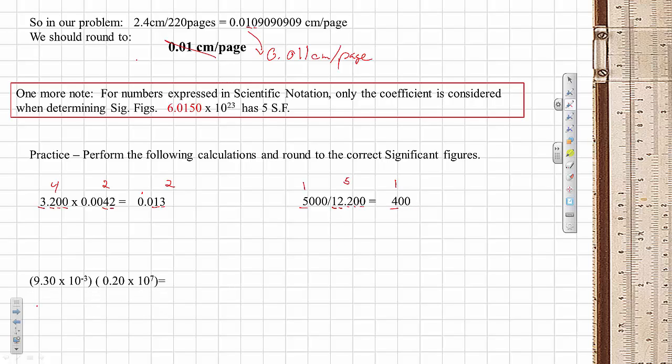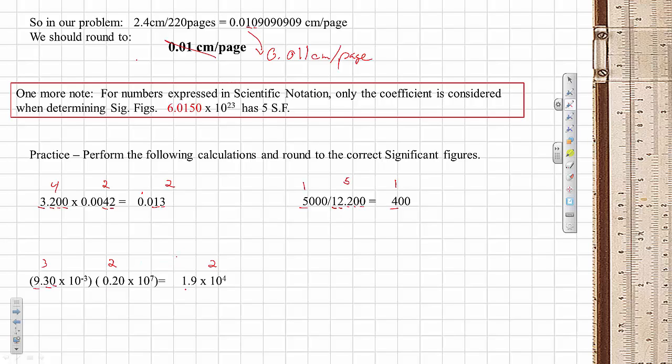We have some numbers in scientific notation. Again, remember, we only look at the coefficient. So 9 and 3 are significant. What about the 0? Yeah, it's a trailing 0, so it's going to be significant. We've got the decimal point there, so it's significant. So we've got 3 here. What about this? Here we've got a leading 0. That doesn't count, but the 2, and again another trailing 0 with the decimal. So we've got 2 here. So our answer must have just 2 sig figs.